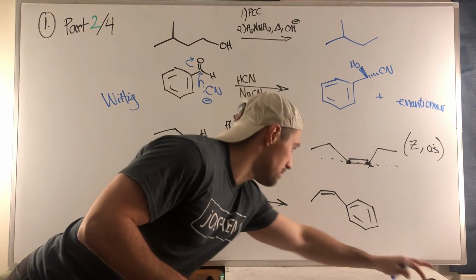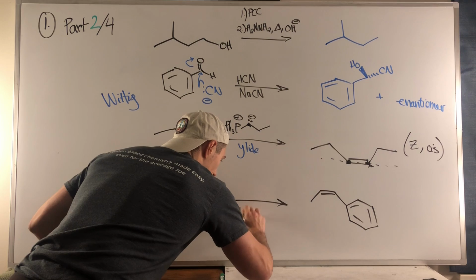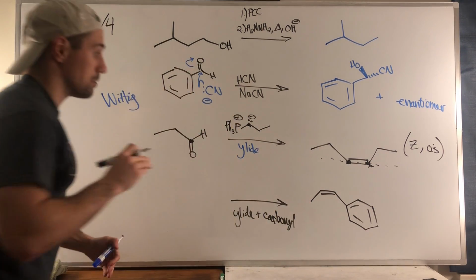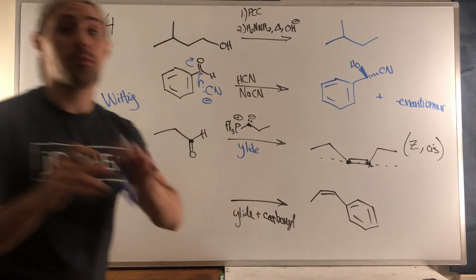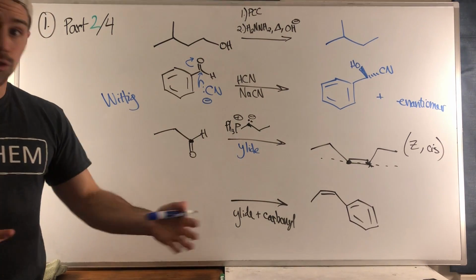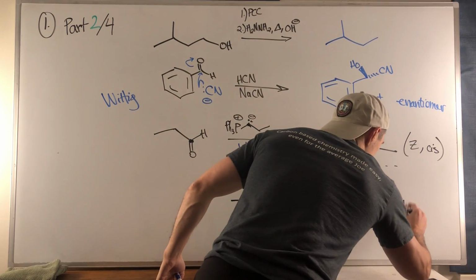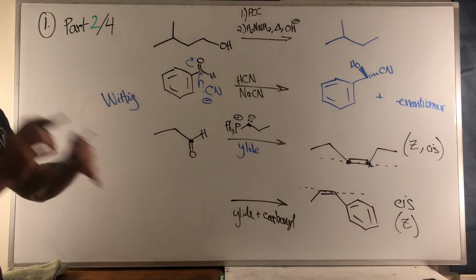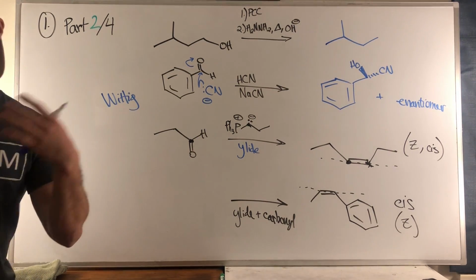Okay, now down here, and I need to specify this, we have another Wittig reaction, but this time we need to come up with the yillid as well as the carbonyl. So one thing we need to check, because I'm seeing a benzene ring, and that could potentially affect whether we get a Z or an E double bond, or here, more specifically cis or trans. But I think what you can see is this double bond is a cis or Z double bond, okay? So in picking right here, the choice of our yillid will actually affect what kind of double bond we get.